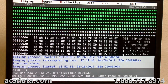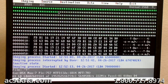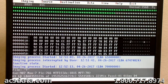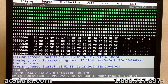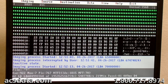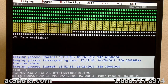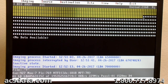Going into the third attempt on this, I wasn't really sure that it was going to be something that could be recovered, and I'm still not 100% sure it can be, no matter how well this is looking right now, although I'm feeling a lot better about it for sure. But we could get into a point here where these heads just fail out again. Head 1, I can hear it actually trying to read right now.